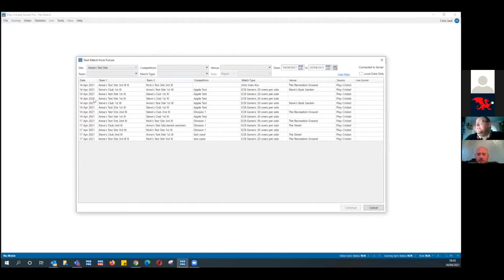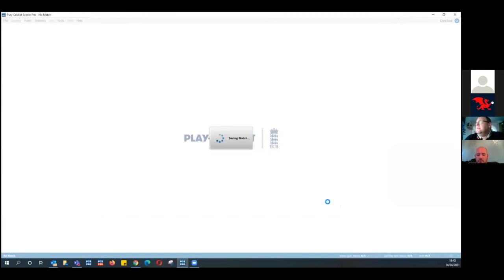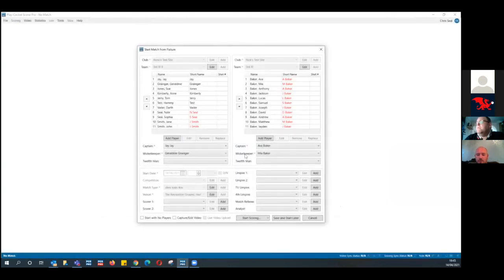So for the purpose of this demo here, I've got it here, and I'm going to be using the match type here, which is Chris Train 4 overs, which is a 4 over game, pretty similar to one I used earlier. And to select that, I'll just press this button here and press continue. This will download the match. And much like what I showed in Playcricket and in PCS, it'll bring across any information regarding the team straight into the game from Playcricket.